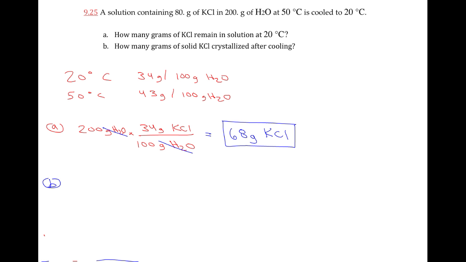of solid that crystallized, well, if I started out with 80 grams, so 80 grams, 2 sig fig, so 80 decimal grams, and I have 68 grams in solution, I'm left over with a total of 12 grams that must have crystallized. So 12 grams solid. I'll just put solid instead of crystallized. There we go. So I'd be left over with 12 grams in that case. So again, this is a problem that you have to have this information in order to solve. If you don't have this information, there's no way really for you to be able to solve this problem.